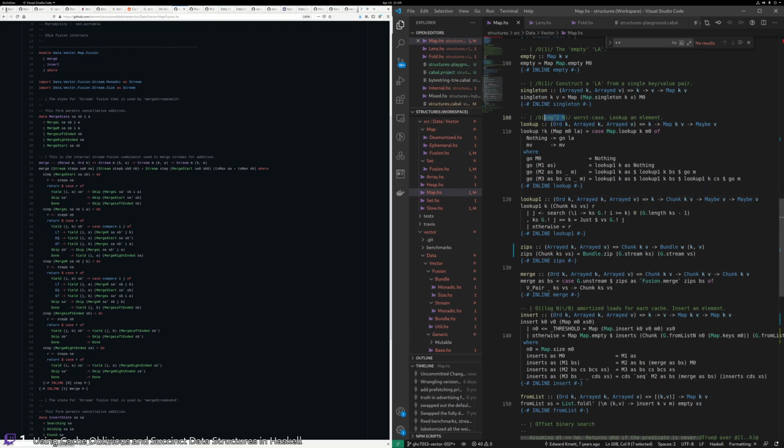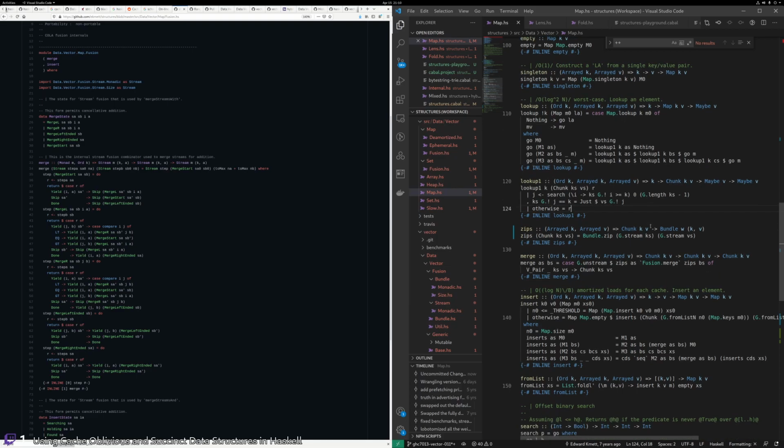Why is it O log squared n? Look up one K in the A's. Are you able to short circuit somehow? I don't think so. Your chunk doesn't have ordered keys or anything, right? K and a V. Or are they?